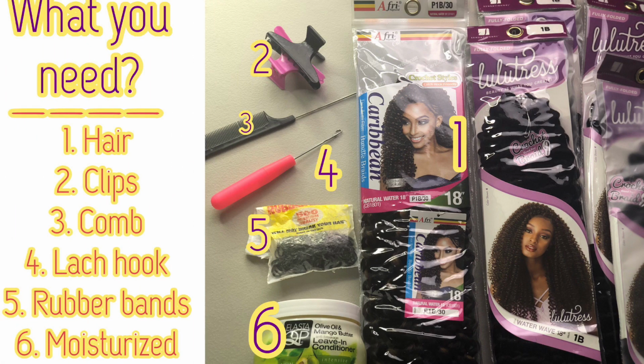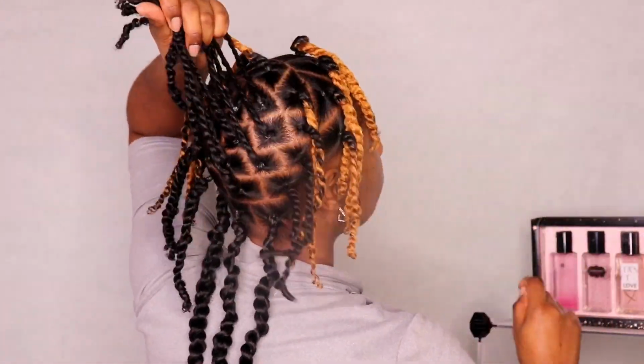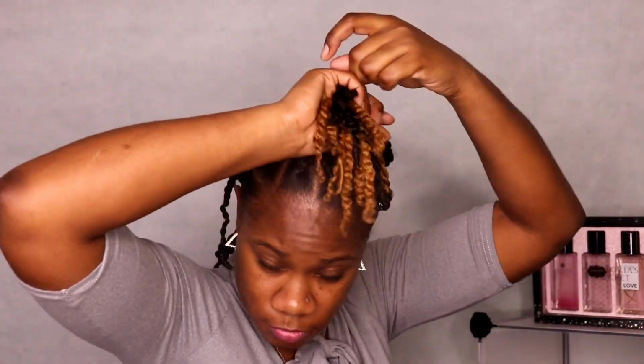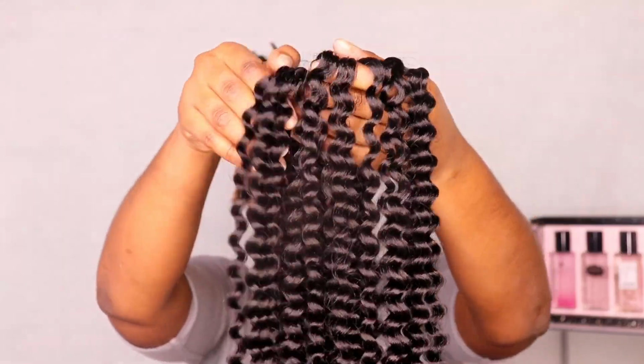Alright, what you would need is hair, clips, comb, latch hook, rubber band, and some moisturizer. This is my hair already pre-sectioned, rubber banded, and twisted to the end. I'd rather have my hair twisted because it keeps the hair somewhat tamed inside the braid. Sometimes when the hair is not tamed, it does get frizzy down the braid. As the days go on, this hair can get frizzy.